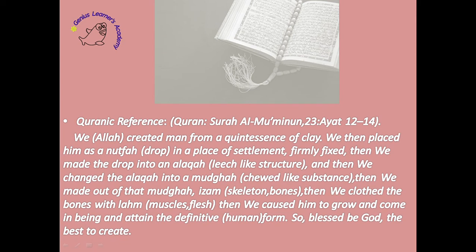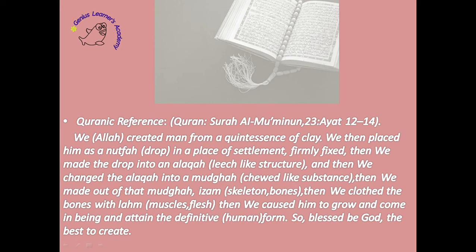In Surah Al-Mu'minun, verses 12 to 14, Allah subhanahu wa ta'ala said, "We created man from a quintessence of clay. We then placed him as a nutfah, a drop, in a place of settlement, firmly fixed. Then we made the drop into an alaqa, a leech-like structure. And then we changed the alaqa into a mudgha, a tube-like substance.